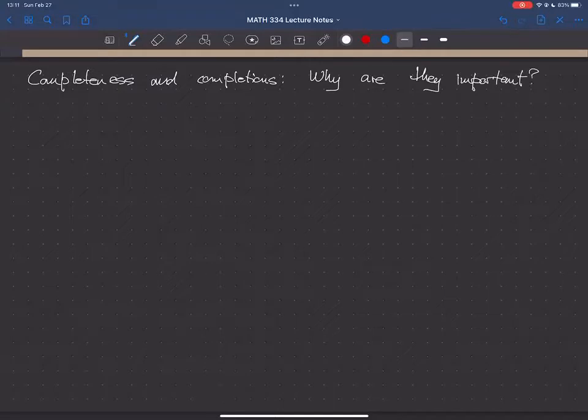Okay, so there's not going to be a lot of math I'm going to write down here. I'm just going to say some stuff. And to think about why completions are important, maybe it's useful to make reference to a situation about a completion that you already know about and that we talked about last time, which is the completion of the rational numbers to the real numbers. Okay, so why is that an important thing to do?